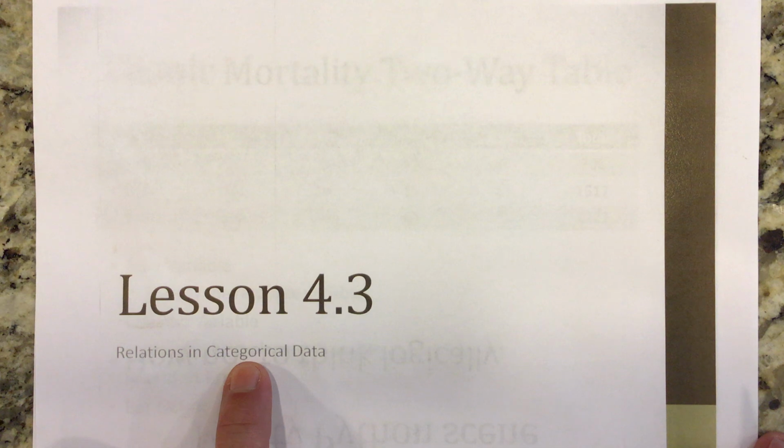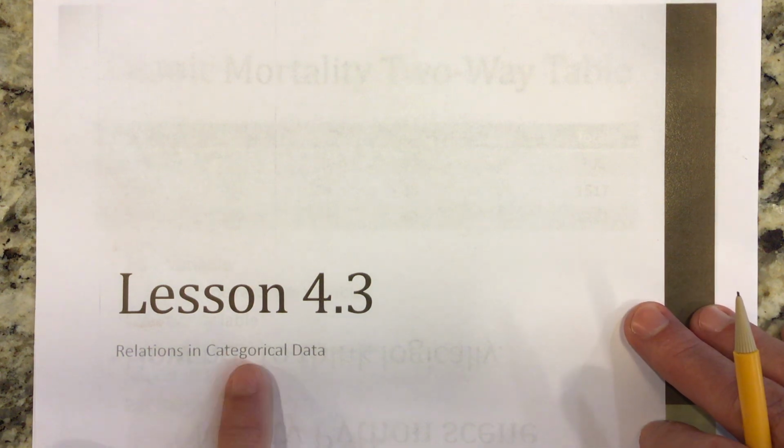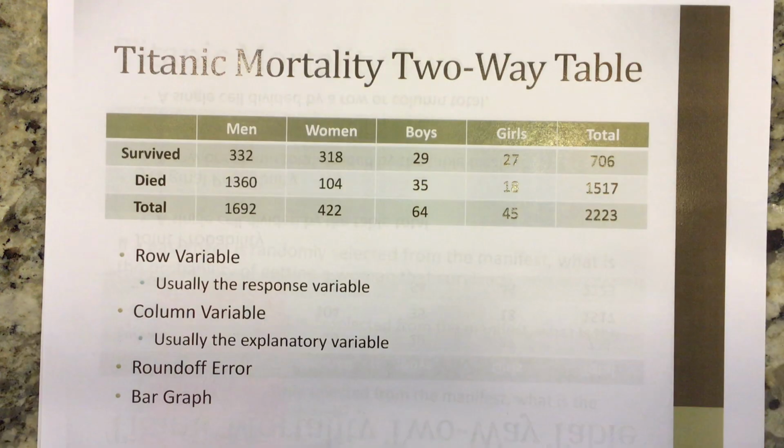Now all of a sudden, scatter plots and regression and correlation no longer make sense. Hopefully everyone got those questions right on the Chapter 3 test when we asked about, does correlation make sense in certain settings? And you would say, no, those are categorical. Okay, so here's what we can do with categorical variables.